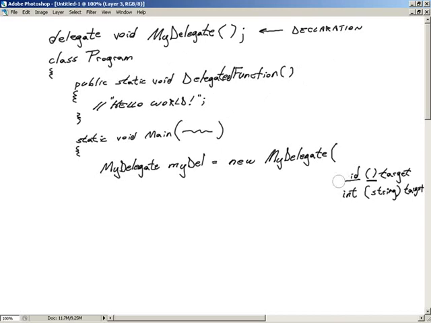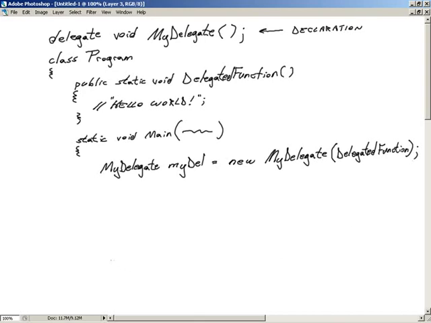Exactly. Let me go ahead and erase this out, just give myself plenty of room. Okay, so in this particular case right here, all I need to do is say delegated function, and terminator.